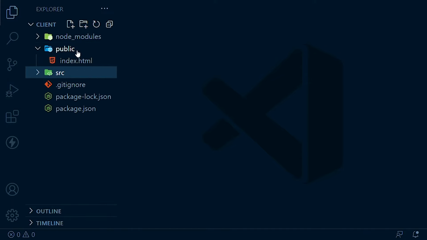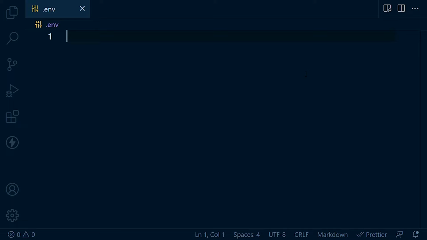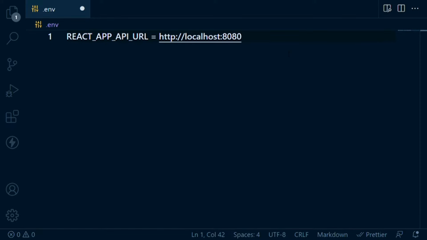Now our project looks clean. Let's create a .env file in the root directory. In this file, let's add our backend URL, which in my case I am running on port 8080. Make sure to prepend REACT_APP to every environment variable you use. If you don't, then you can't access the environment variables.